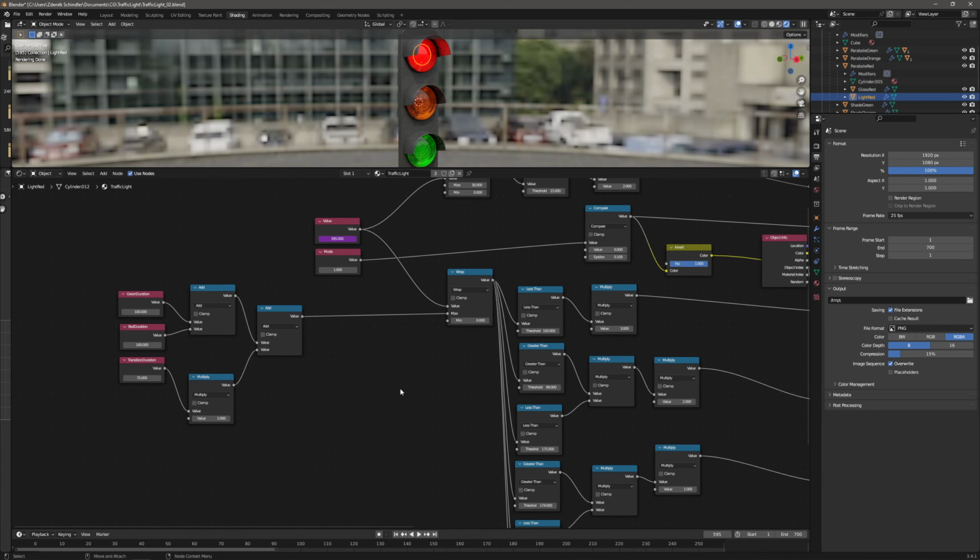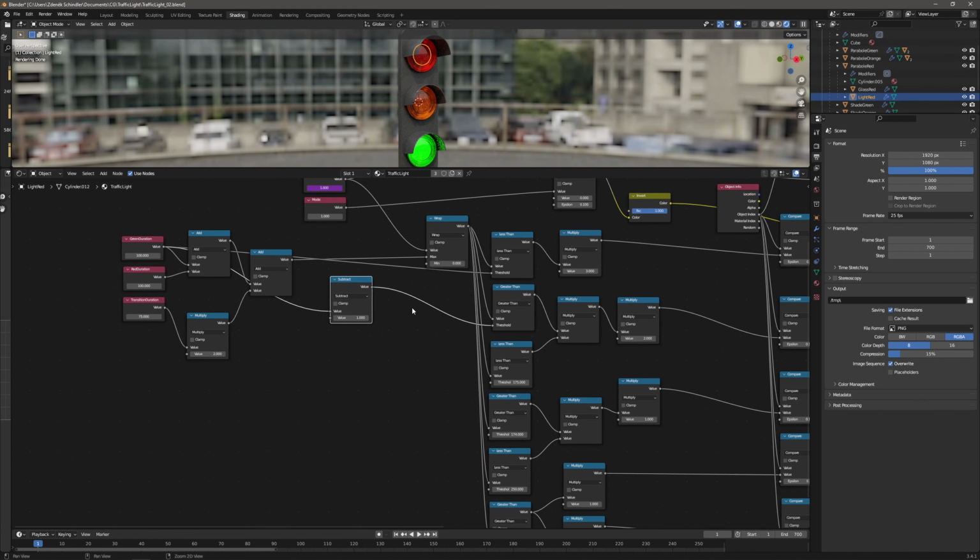And for the first interval, we can plug directly the green duration period. So let's plug it in. For the start of the next interval, what we need to do is subtract 1 frame. So subtract 1 from the green duration and plug it to the threshold of the greater than node.